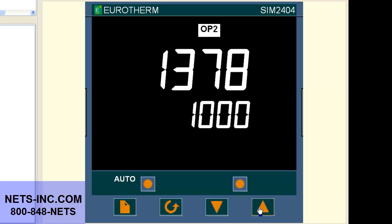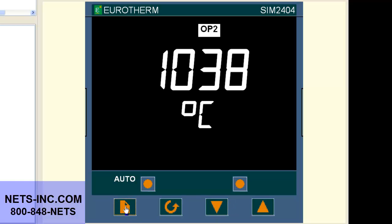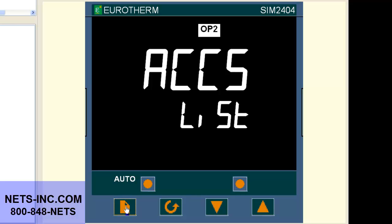Last item to change is raising the operating set point low and high limits from 0 to 1372 C to the new 1000 to 3000 degrees range. Press the page button repeatedly until the display reads SP list. If you do not see the SP list, then the list is hidden from the operator. If so, you must put the controller into the full level to see the SP list.